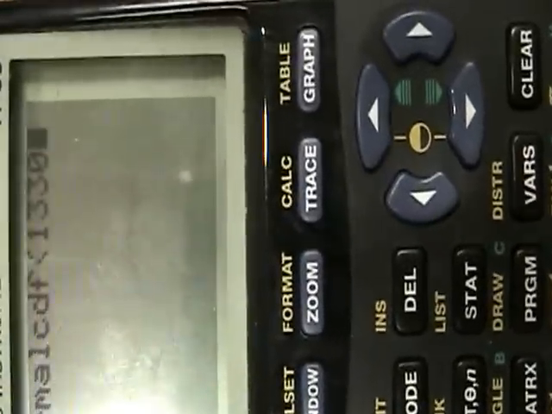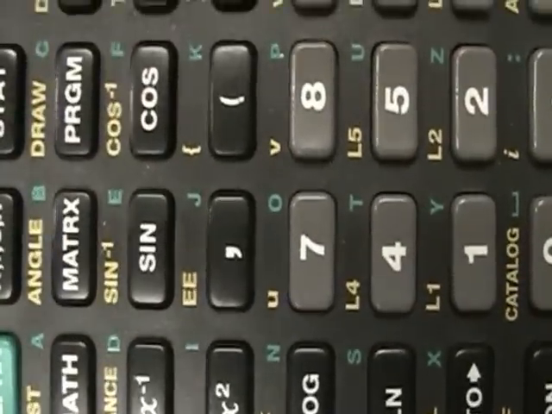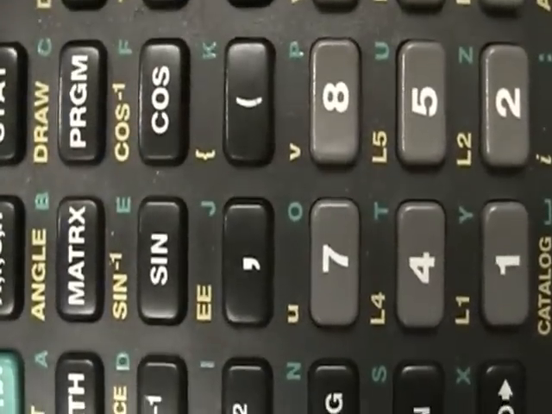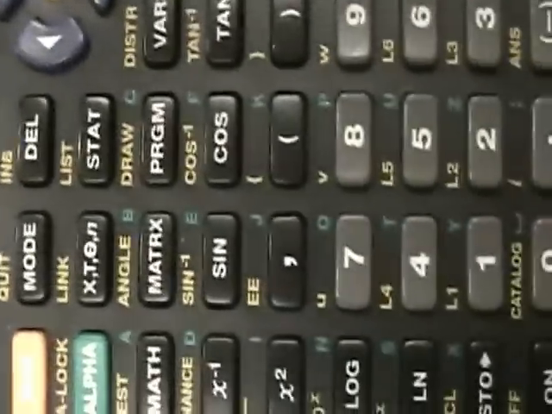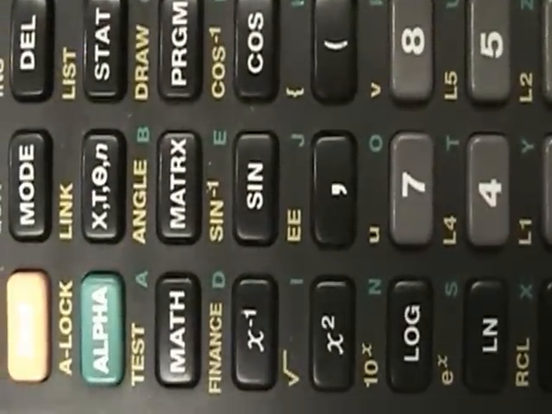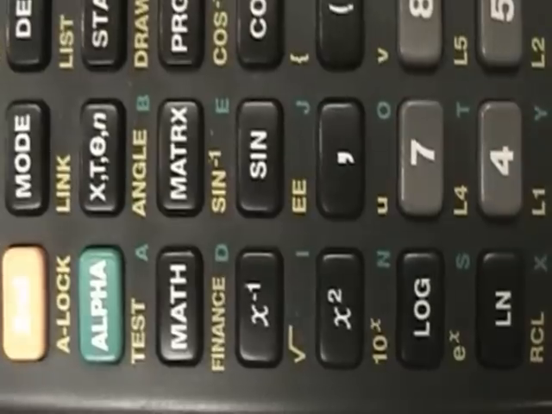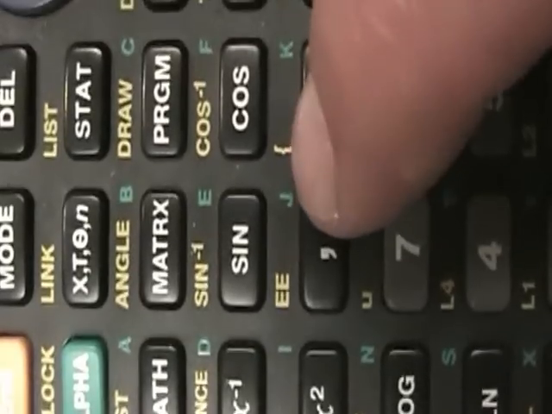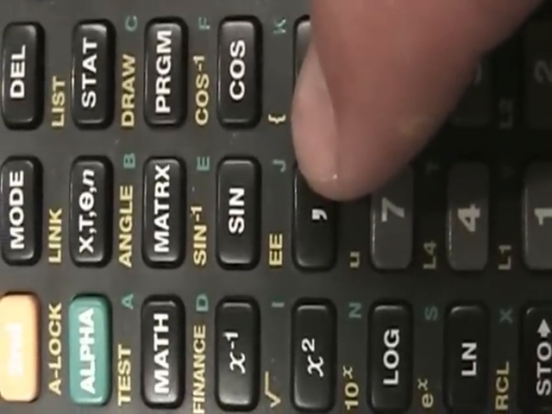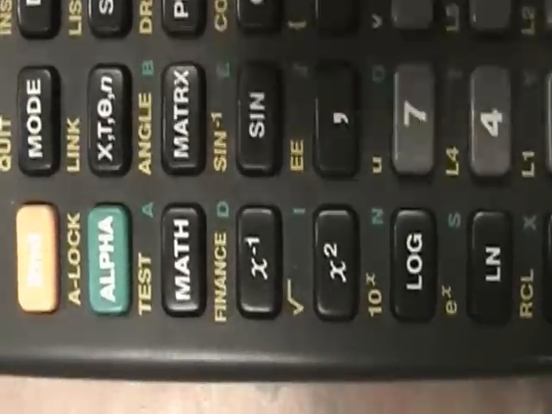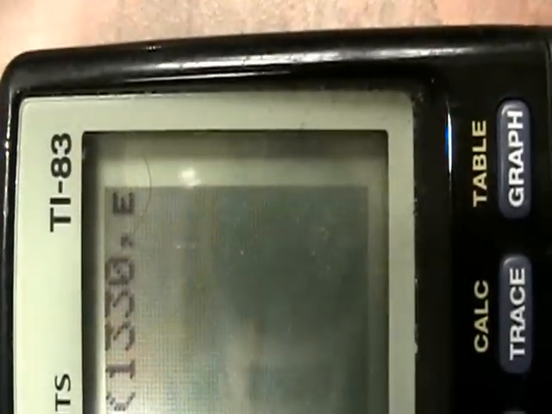The next thing we're going to do is put in a comma. If you've forgotten, the comma is right there. It's the second, it's the button right above the 7. So we'll put that comma in. Okay. The next thing we need to do is put in E99. Now, the way that we get E99, the E appears when we actually hit the double E button. And you'll notice the double E button is the second function for the comma. Okay. It says double E above it, but when we type it in, only a single E appears. So we'll hit second function, and then we'll hit the double E. And as I said, we're going to get a single E on the calculator.